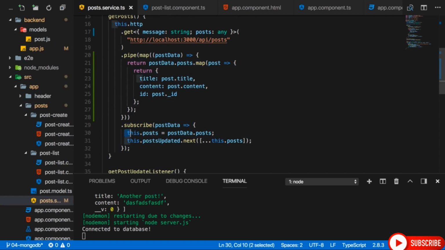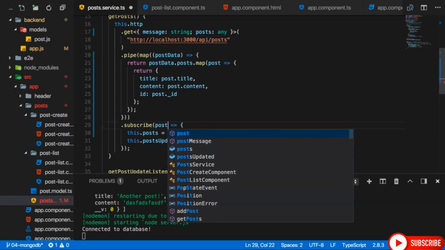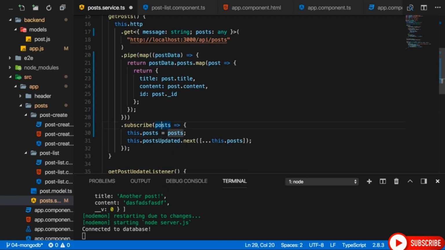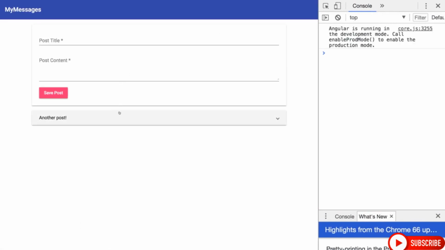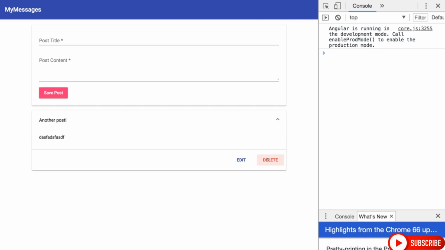Now with that, we also have to update our code down there where we subscribe. This should now simply be posts. We just get back the posts here, or since I have that name here already, let's name this transformed posts, any name you like, because this is now the result of our map operation. Now if we save that and Angular reloads, well, we fetch data again, but this time we will have the correct ID. And I can prove that to you in the next lectures when we'll also add a functionality to delete a post to make that delete button work.